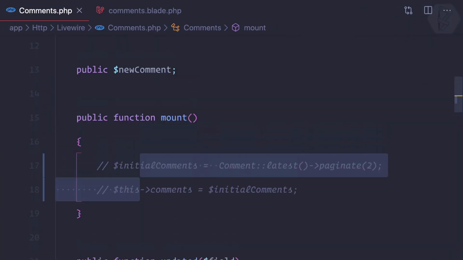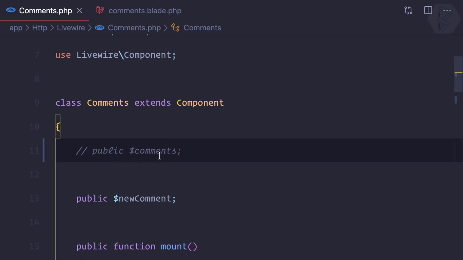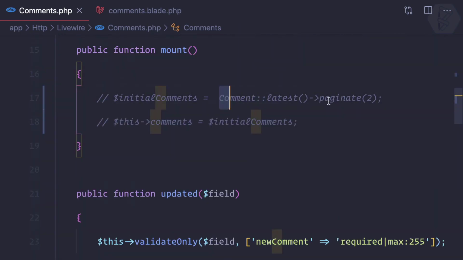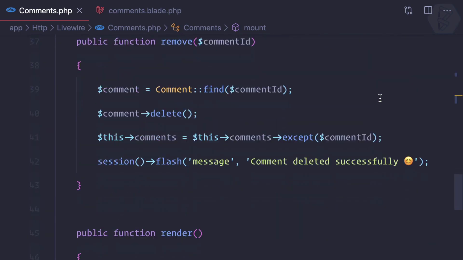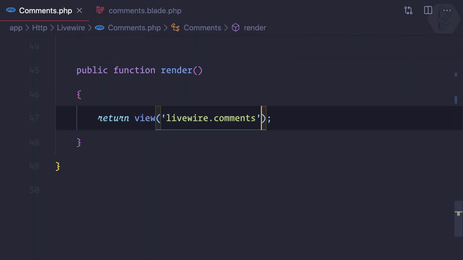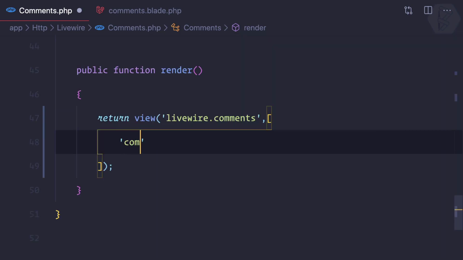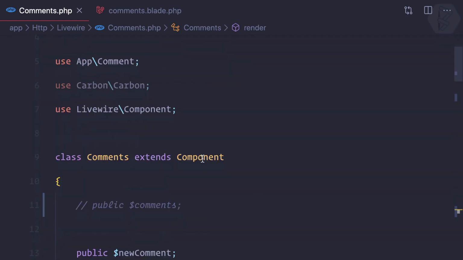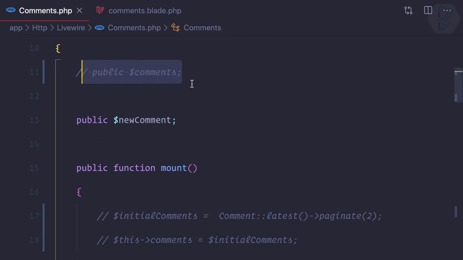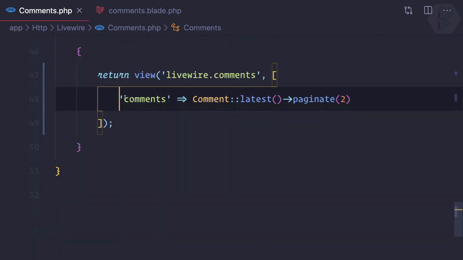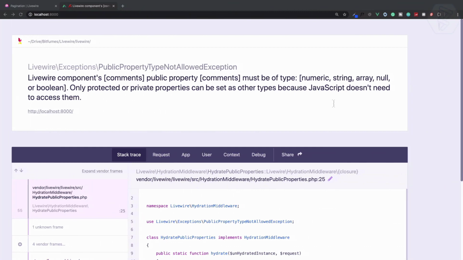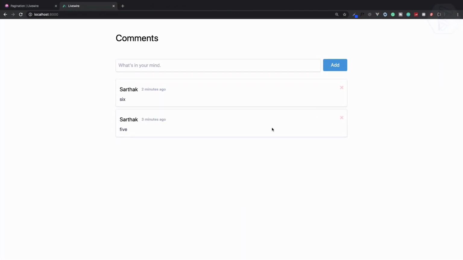So what we can do, we can remove this. So I just comment it, and I comment this comments, and then I will copy this, because now I am going to pass this data from our view. So we have this view, and I can say comments is this one. And remember, because you are having this public variable, it's very important to comment this or to remove this comments variable, otherwise this will not work. So let's see what's going to happen. Refresh, and now we just have 2.